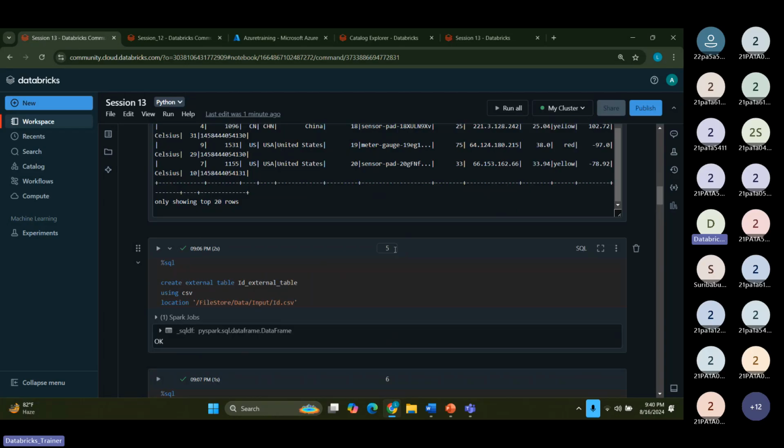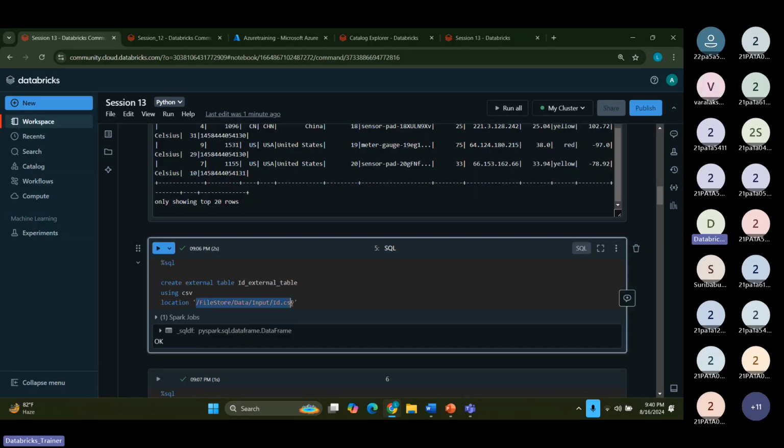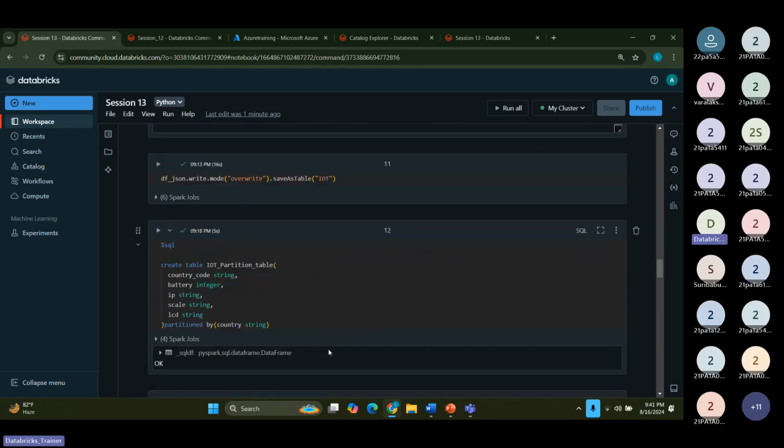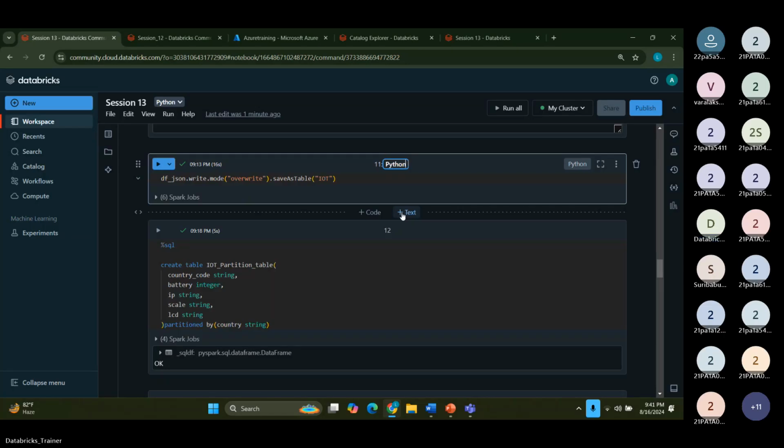So that is the difference between converting the data using Python and using SQL. See, this is the SQL one. Okay, this is how you can create using Spark SQL, converting the data of any CSV file to a table. And when it comes to Python, I have shown you. Here, what you have done is df.write.mode of overwrite.saveAsTable of IoT.